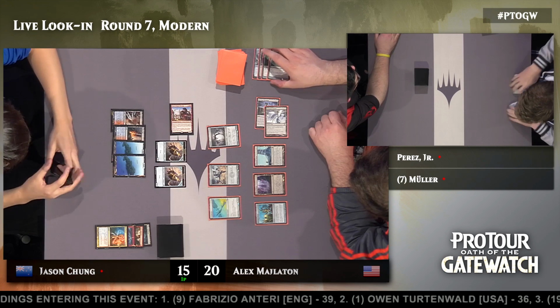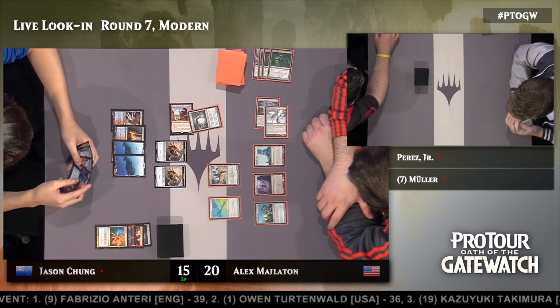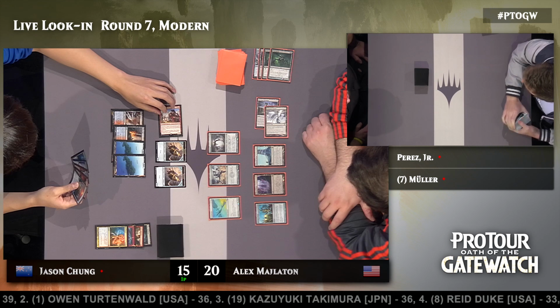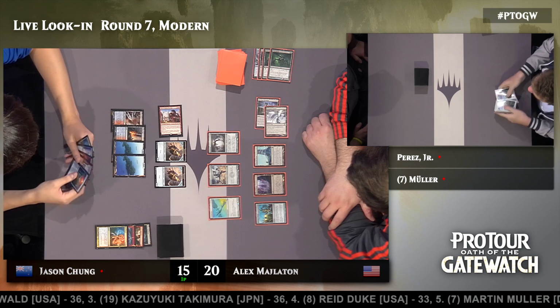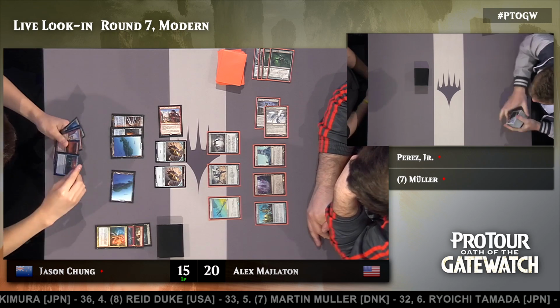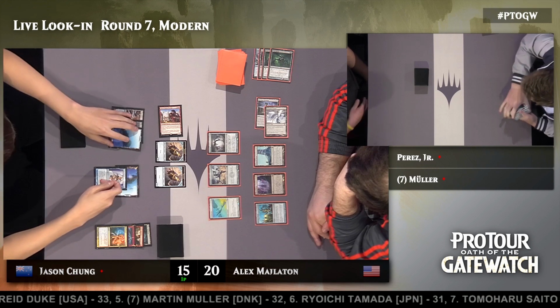Attack. Jason's going to go ahead and attack with Pia and Kiran Nalaar. And Alex says, look, I'll just block with my Spellskite. That's fine. You can see that Jason Chung has an Anger of the Gods in his hand, but he's also got Pia and Kiran Nalaar plus 2 Thopters to protect here, so it's not great for him.